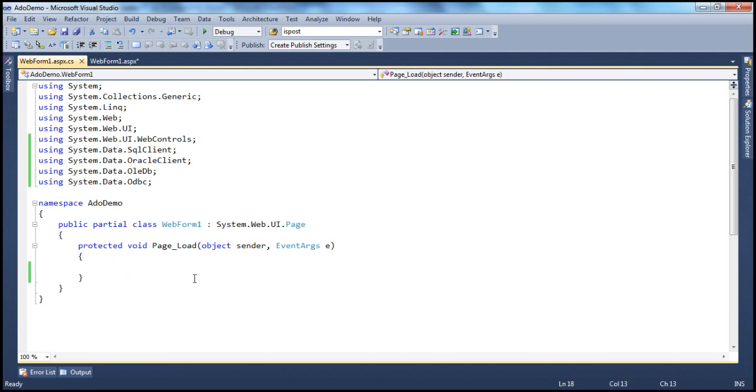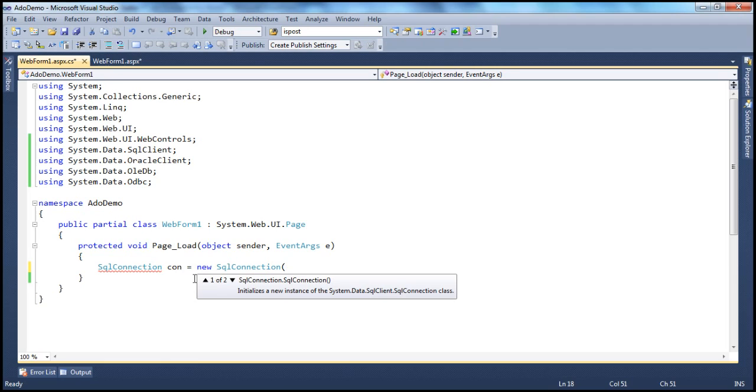First of all, I need to establish the SQL connection. So SqlConnection con is equal to new SqlConnection. Now don't worry about these objects. We will be talking about them in great detail in a later session. The idea of this session is to have a high level overview of what ADO.NET is all about. Obviously, to connect to a SQL Server, you need to tell this connection object the name of the server, which database within that server you want to connect to, and the user ID and password to connect.